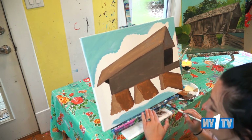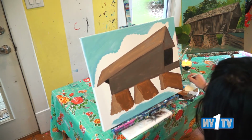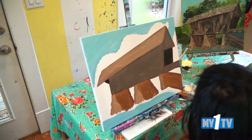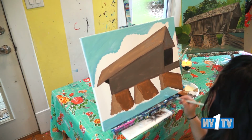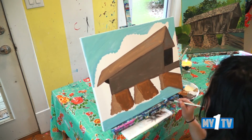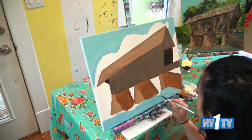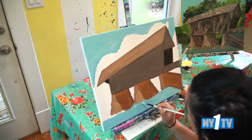And don't worry, when we throw the rocks and stuff, we'll throw some mud too, because everybody knows it's not this blue at the bridge. But just start at the bottom, and we'll take it all the way up to our little rock supports and the little drive part. And don't worry that some of this brown mixes in with it, because like I said, we're going to do that in a sec anyway. We're going to add some rocks and stuff to our water.